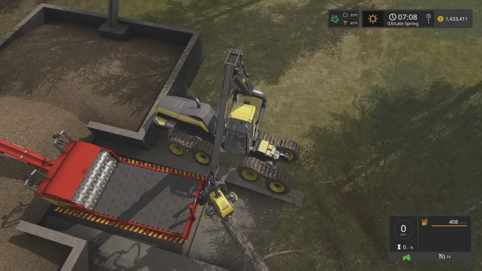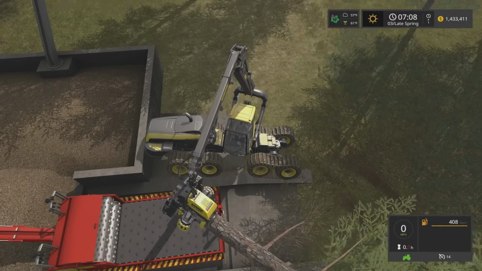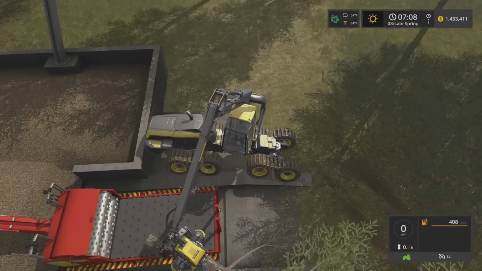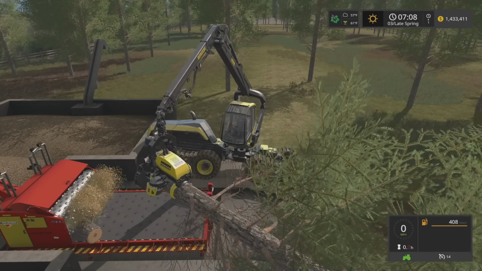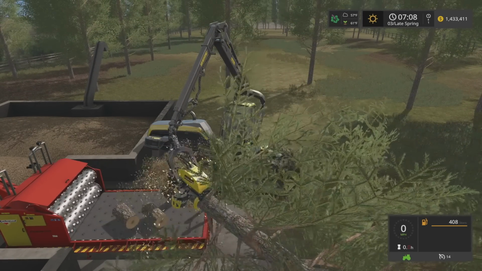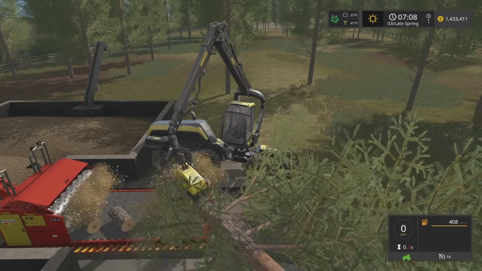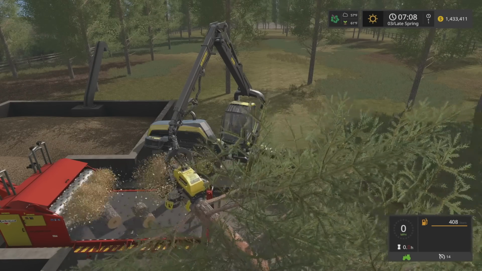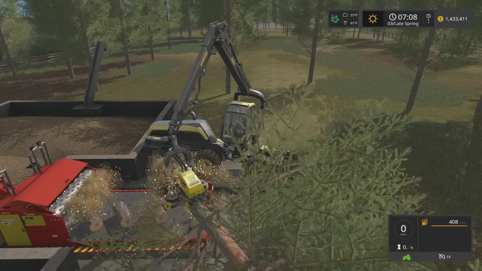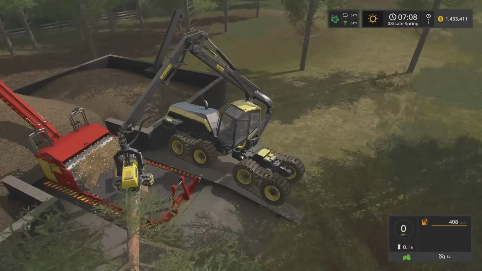And do a little bit like that. And maybe bring down a little bit more. There we go. And cut. We're a little too far. Bring down about there. And now our wood chips should be going up in storage. We'll get this tree cut. I don't know how you guys do this, I just sit here and spam A. I will say that doing 1 meter sections is so much easier to work with.